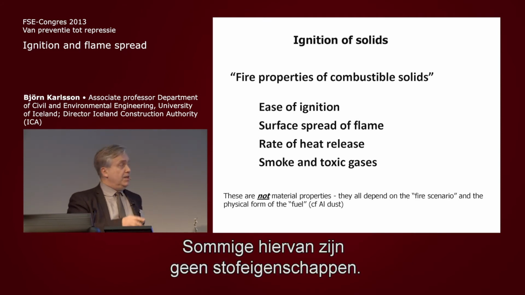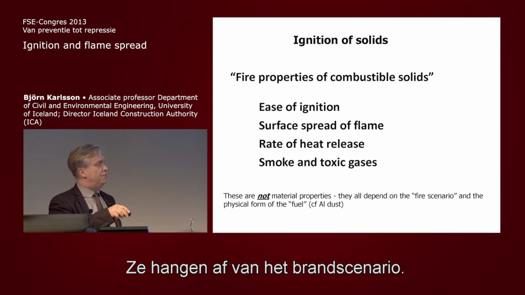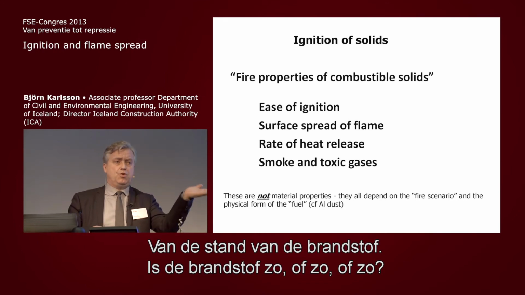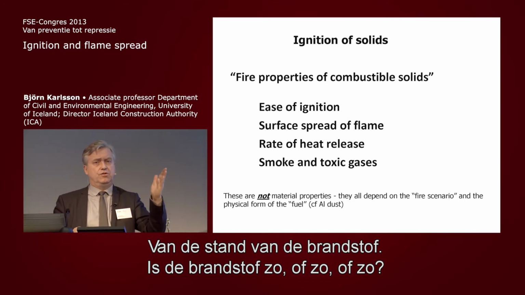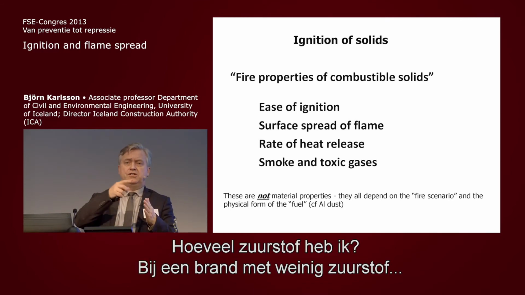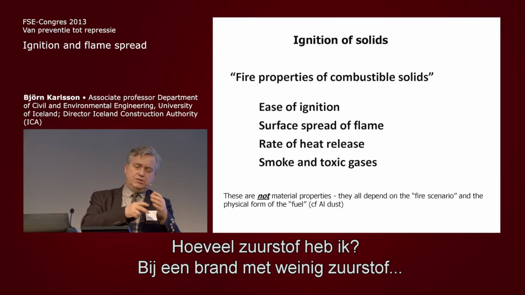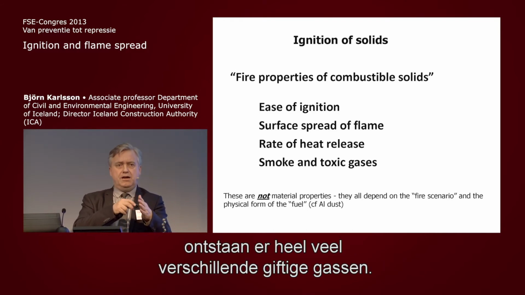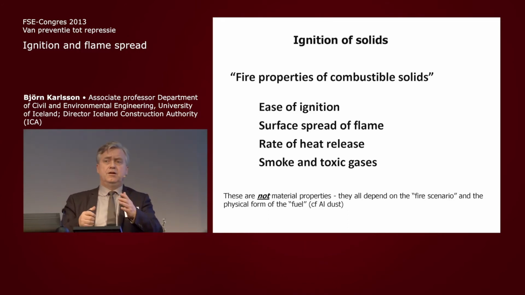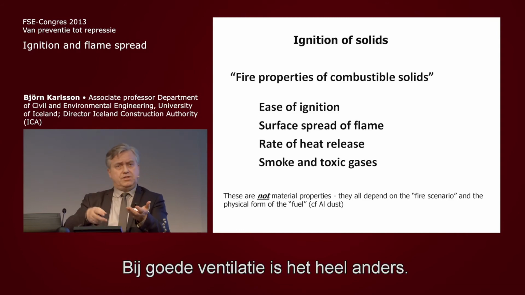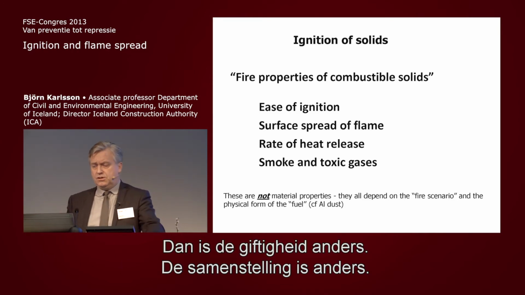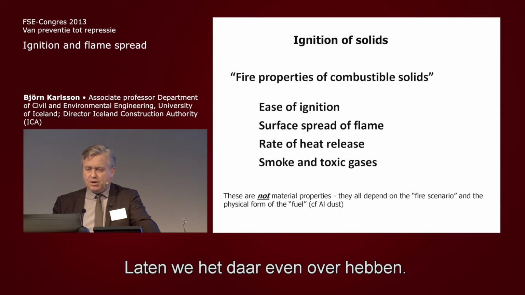Some of these are not really material properties. They depend on the fire scenario and the orientation of the fuel, whether it is like this or like this, and so on. For example, the smoke and toxic gases depend very much on the fire scenario. How much oxygen do I have? If this is burning in little oxygen, then I'm going to be producing a lot of very different toxic gases. If it's well ventilated, then it won't be the same toxicity, it'll be a different composition. So let's talk about this a little bit.